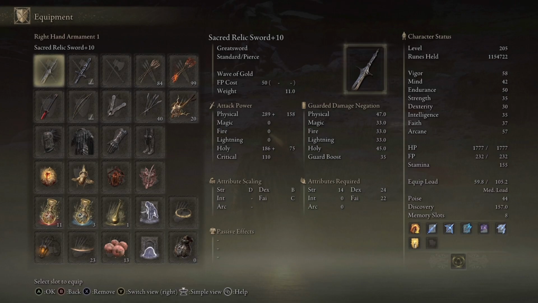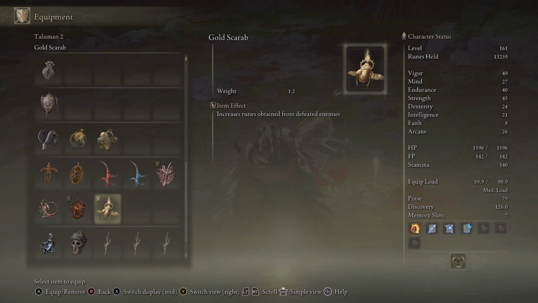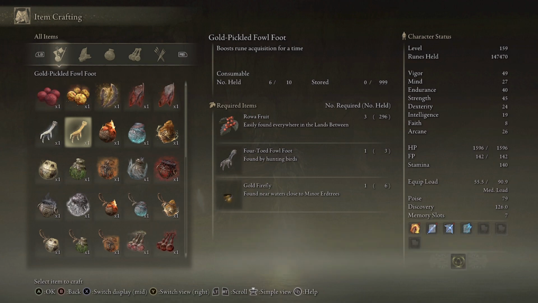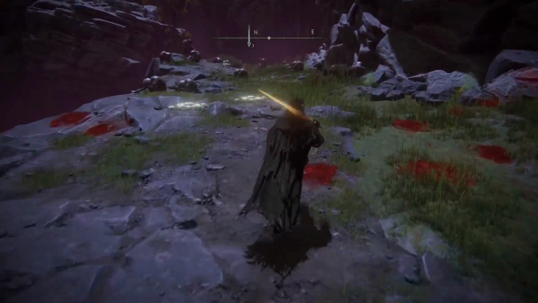Then with that, we're going to be using the Gold Scarab. If you don't know how to get that, I will show you how at the end of the video as well. And then the last thing we're going to be using is, of course, the gold pickled fowl foot. If you don't know how to farm these or you need the recipe, I will link to a video in the description.